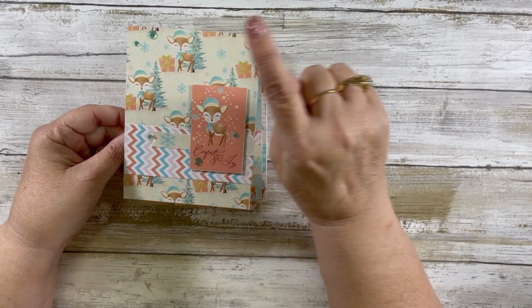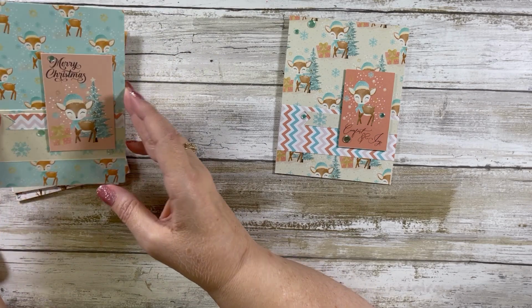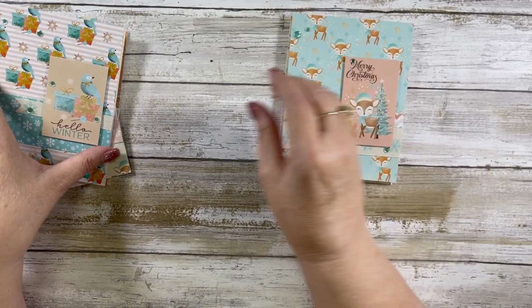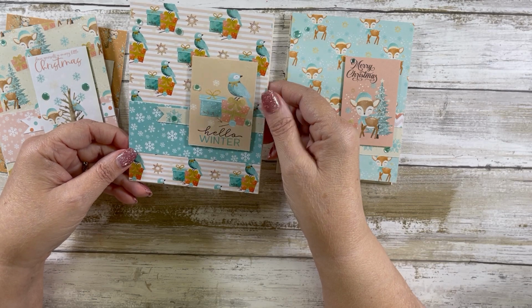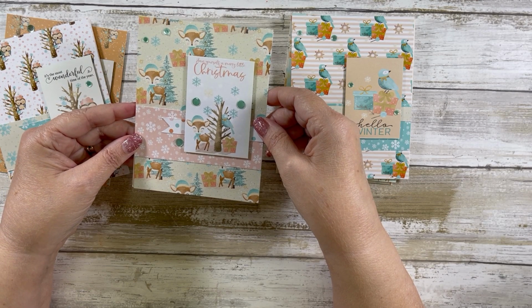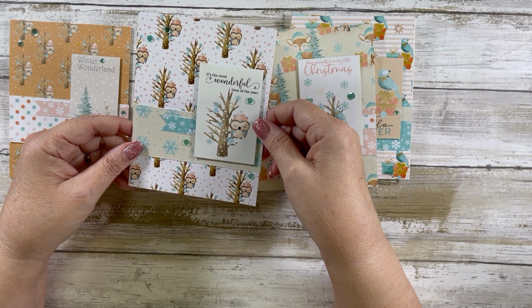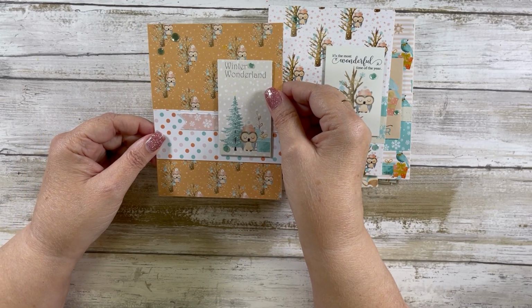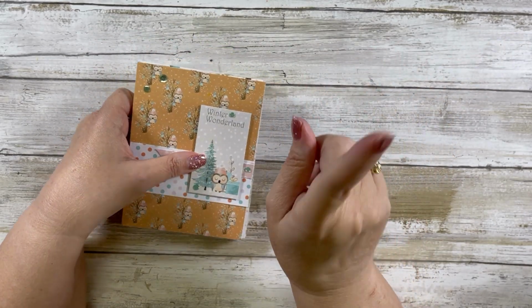I added some This Calls for Confetti, so I have 6 cards. They're all just alike, except for the cut aparts and the different pattern paper. And I just love the color palette of this paper pad. And here's the last one. And then I have 1 more card that I will put a picture of at the end.